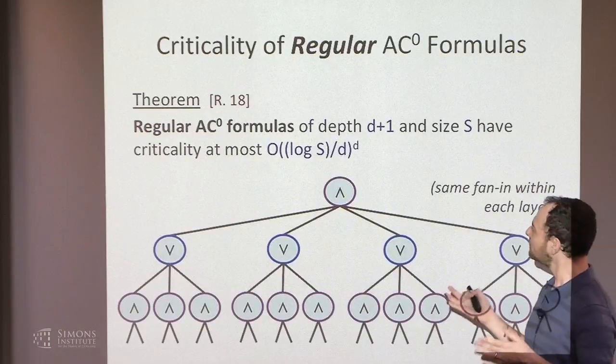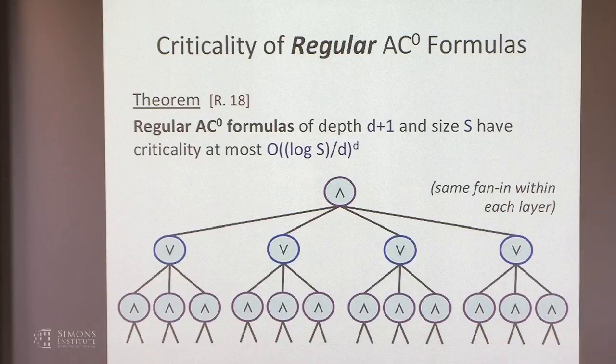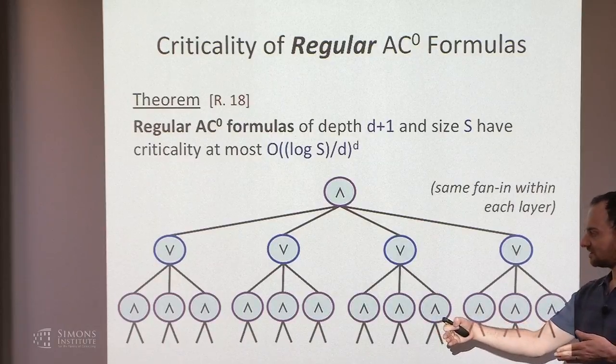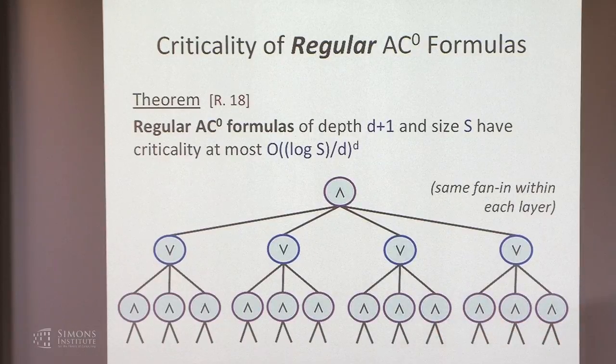Okay. So I was able to show something using actually this new switching lemma argument, which I showed. Okay, so it's halfway between circuits and formulas. Okay, so I was able to get the desired bound for the class of regular AC0 formulas. So if you have the same fan-in within each layer, okay, then we get this bound here. Okay, and more interesting than the result itself, I think, is the proof technique, which is taking this sort of entropy-style proof of switching lemma and finding an interesting application of it.